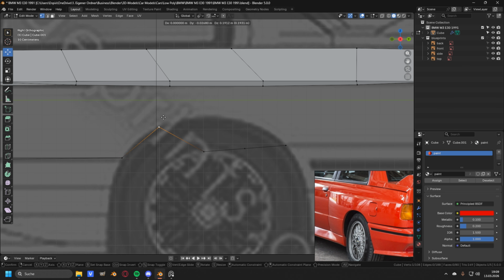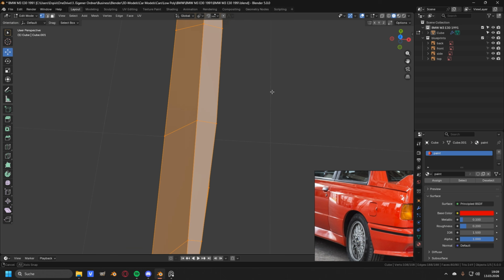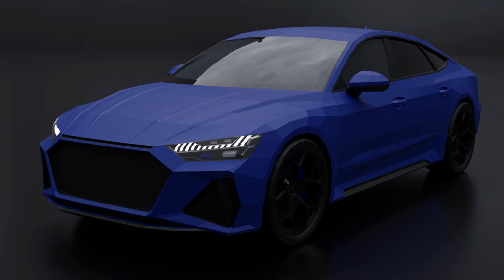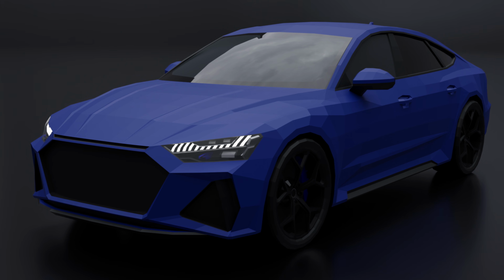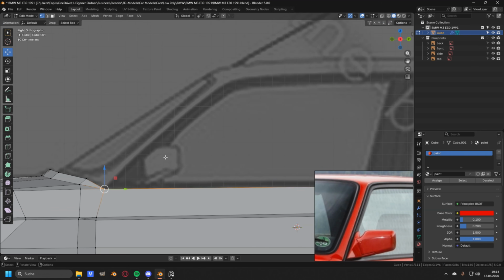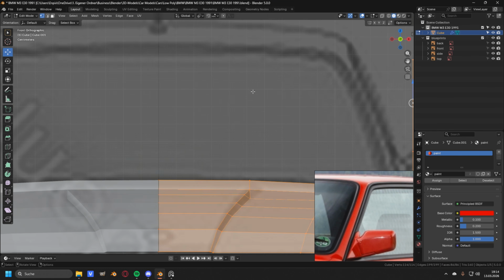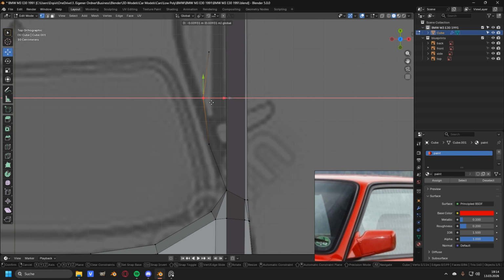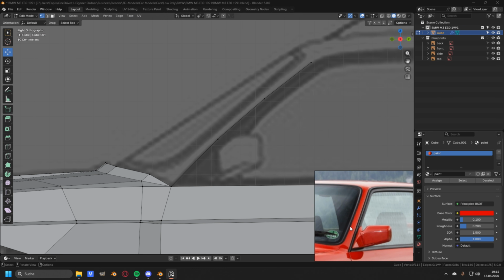Then I decided to create the back wheel arch, and in this case I made it look really low poly, not like on the RS7 model, which I have recreated in one of my last videos. At a point around here I always start to create the roof of the car, as I need the vertices from the back of the roof so I can finish off the back of the car.